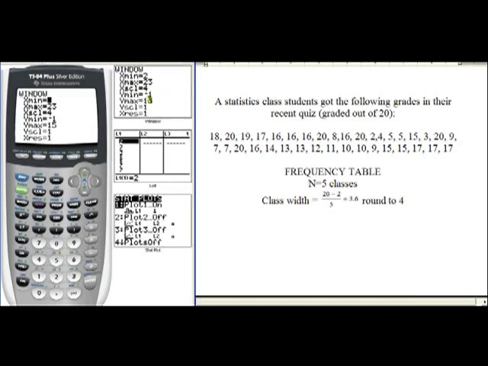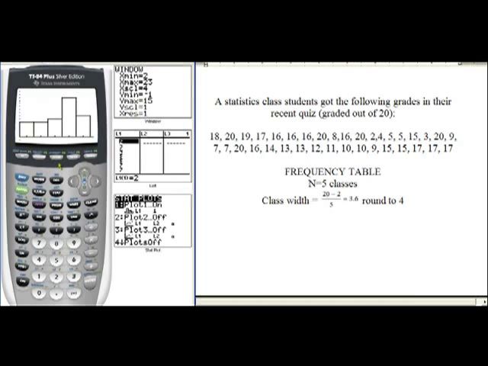And your frequencies, we are going to go from -1 all the way to 15, because your largest one in terms of frequency is going to be around that. Do not change these values. Once I set the window like that, you can enter that window. What I'm going to do, I'm going to push graph. As you see, you are going to see 1, 2, 3, 4, 5 classes in a histogram.